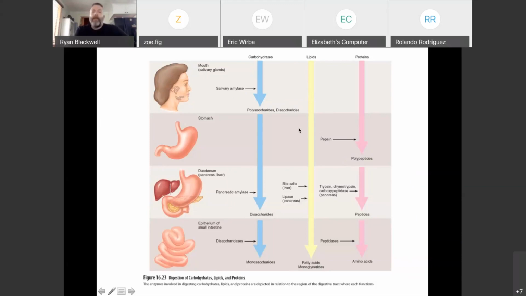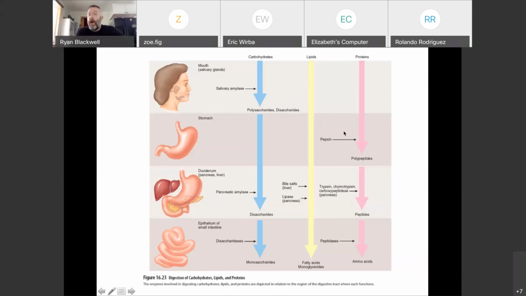Next, our stomach produces more than just pepsin, right? Make sure that you include hydrochloric acid here. Hydrochloric acid produced in the stomach aids with protein digestion. And then you can cross out or ignore this reference to carboxypeptidase. So it was really just adding salivary lipase and hydrochloric acid.